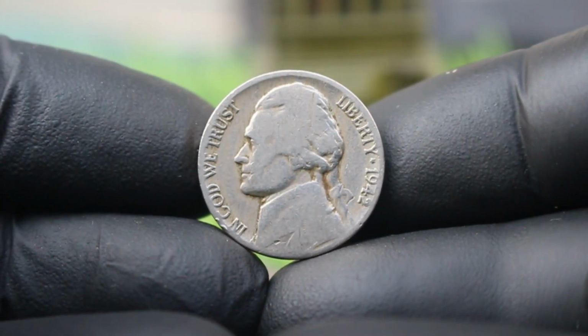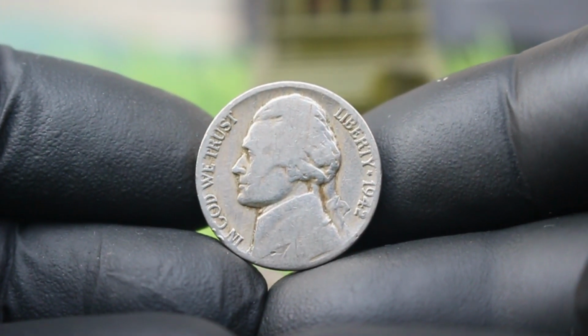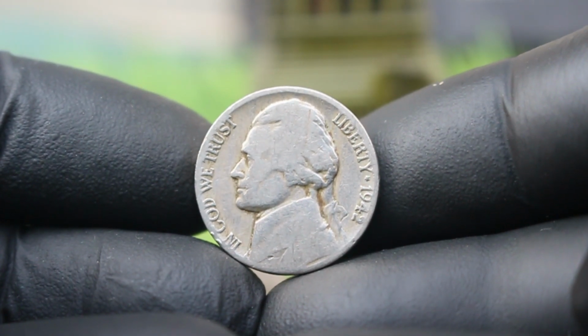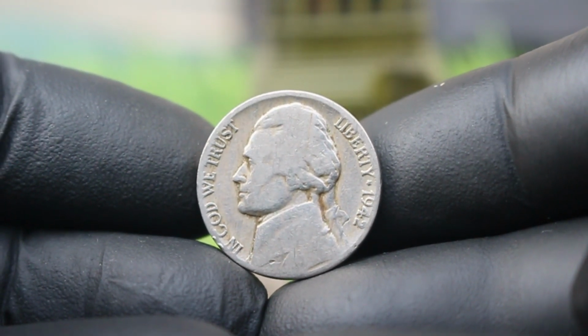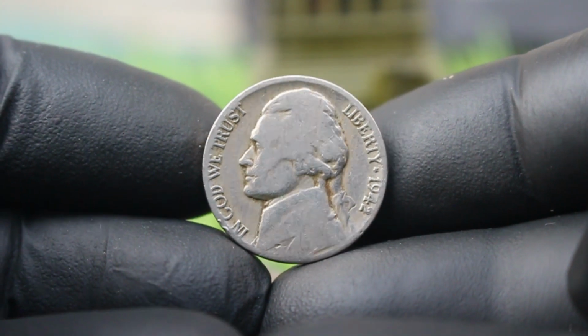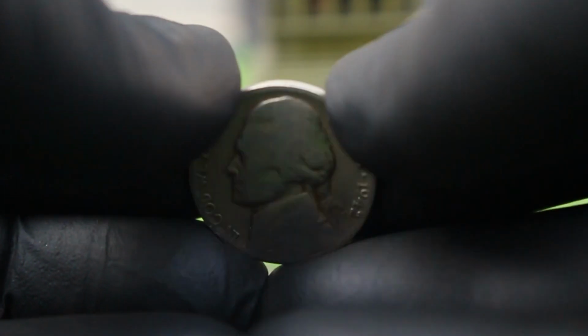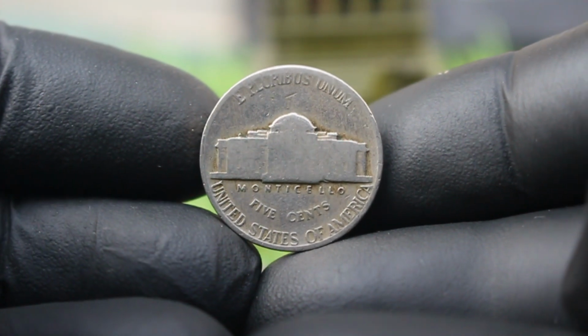Next up, the 1942 Jefferson nickel, specifically the version without a mint mark. Known for its historical importance and unique place in American coinage, this nickel stands out among other coins from the early 20th century. To understand its value, let's explore the story behind it.